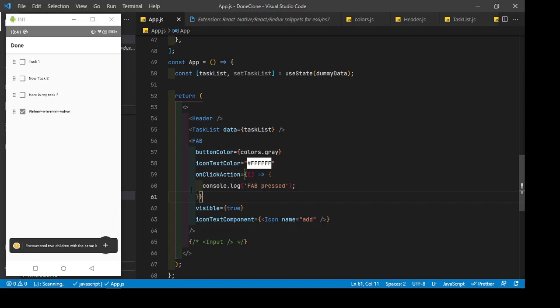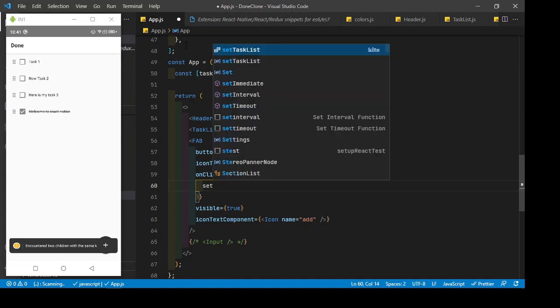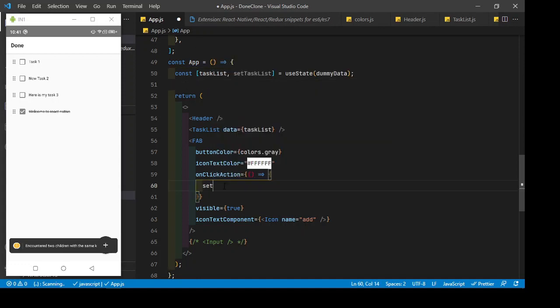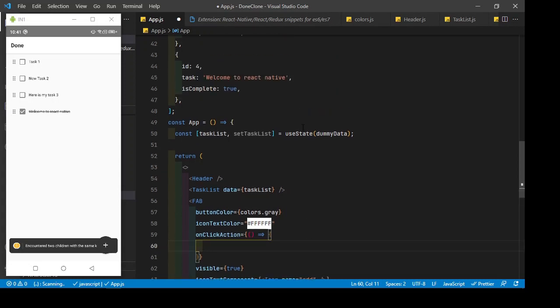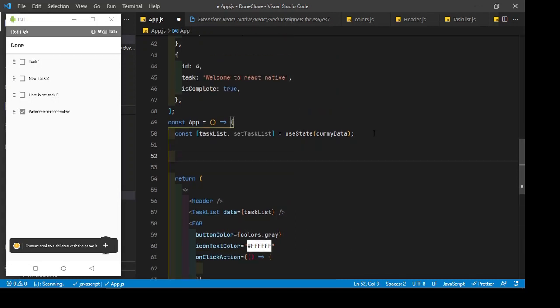So I have to say here, const handle add task.